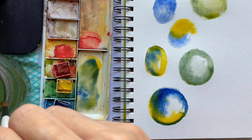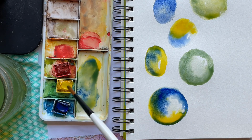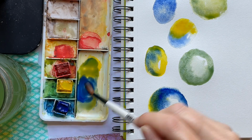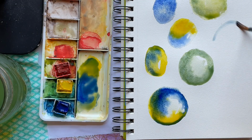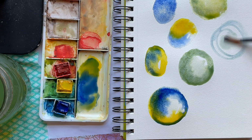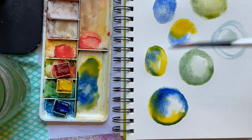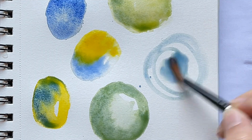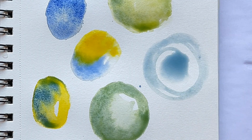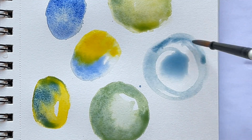And we'll do a few more. And one here. Going to put some more water in the center of that one. I have too much water there. It's pooling on the paper. If this was watercolor paper, it would behave a little bit better, but that's buckling right there now. So I'm not going to add any more water to it. Just add some more paint.